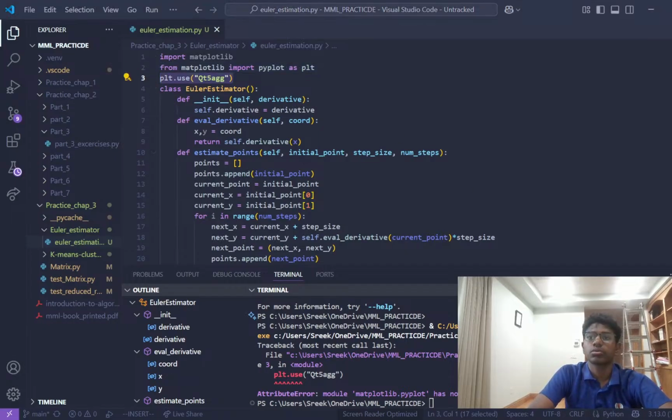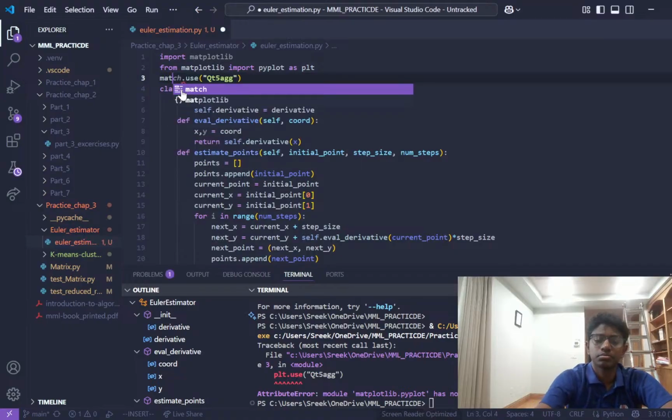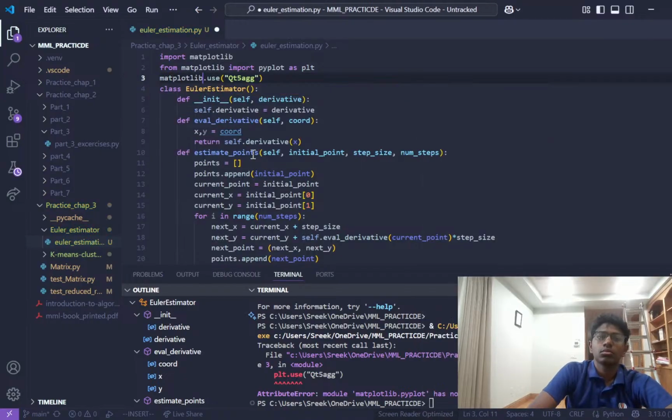I'll just look it up real quick. And actually it's supposed to be matplotlib here. Let's just do a quick uv pip install pyqt.